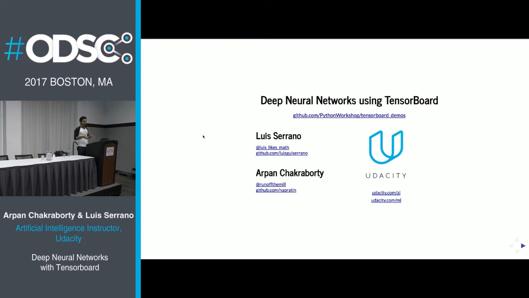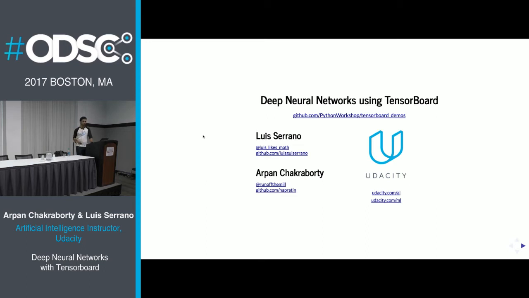So TensorFlow is a neural network deep learning library that Google released some time back. And it has this visualization tool called Tensorboard, with which you can look at the actual network structure, as well as log how errors or other values change while training and testing. So it's a really neat tool. Has anyone here used Tensorboard before?